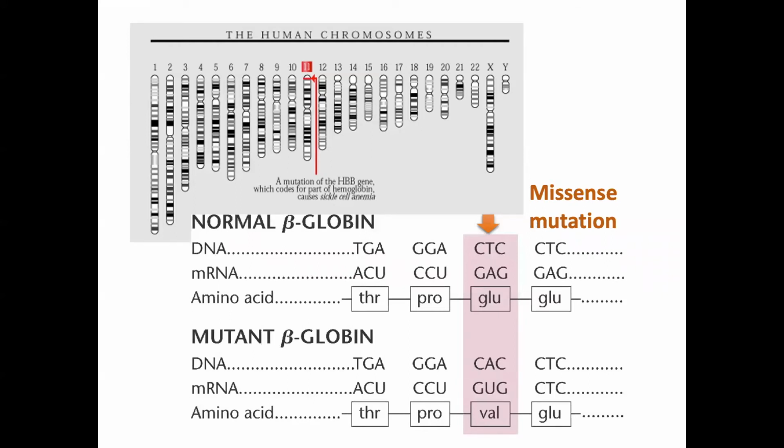And make the hydrophilic glutamic acid become the hydrophobic amino acid called valine, okay? This substitution creates a hydrophobic spot on the outside of the protein that sticks to the hydrophobic region of the adjacent hemoglobin molecule's beta chain. So this causes clumping of hemoglobin molecules into rigid fibers, then causing the sickling of the red blood cells.